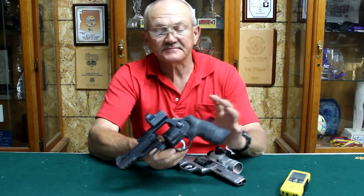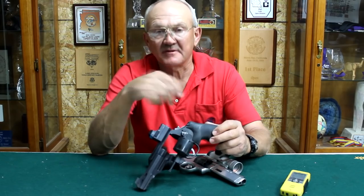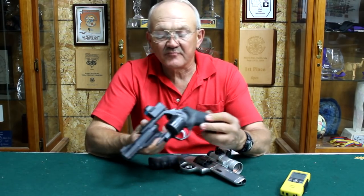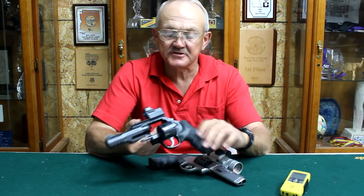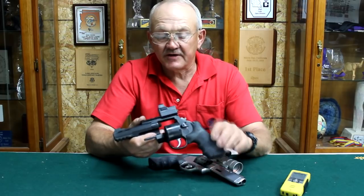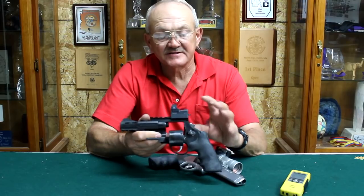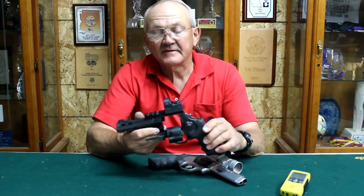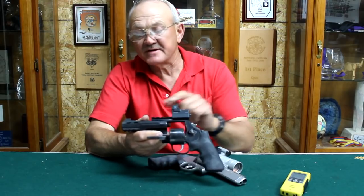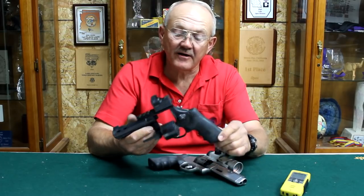What's really neat about a moon clip in a revolver is all the ammunition is affixed in a package. So when you load the cylinder and go to unload, you have one little tidy package — it makes for a very consistent speed load. I also have a Vortex optic on the top. This is a 6-minute dot. You can tell by the size it's relatively lightweight — it's a real high-quality red dot sight. I have a Weaver scope base on it, so pretty much as you see it here it's ready to rock.